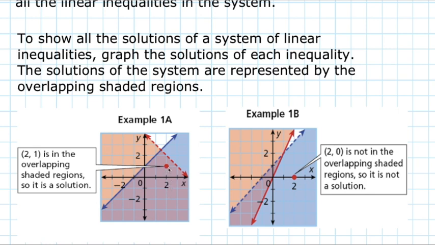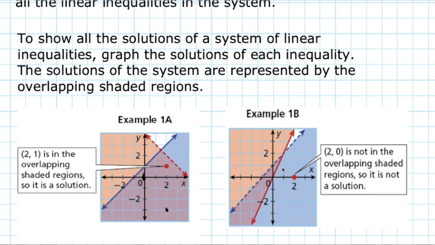So this point right here is a solution. This point of 2, 1 is a solution. This point over here of 0, 0 is a solution. This point over here of 2, negative 3 is a solution, and so forth. Anything in this shaded region, and also anything on this solid blue line that is below the dashed one. So nothing on the dashed line counts, but anything on the solid line would also work as a solution.